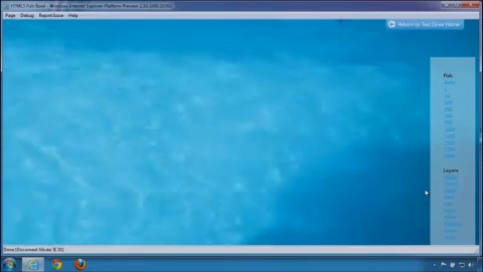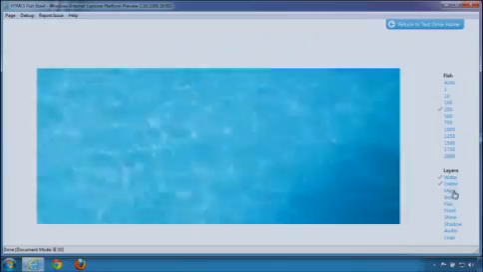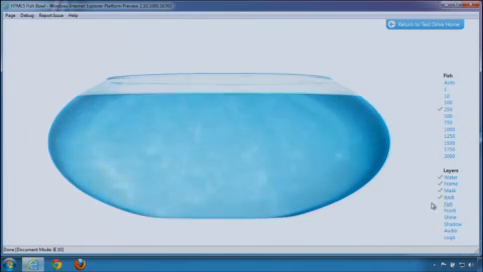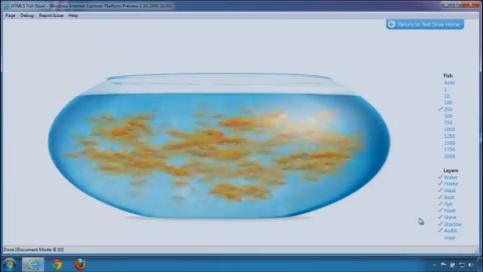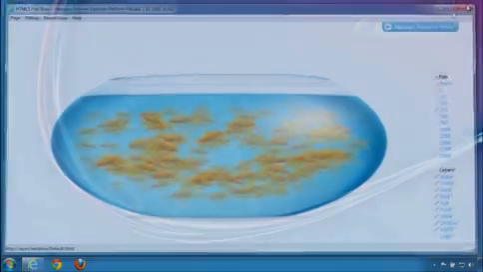We have high-definition HTML5 video for the water, and we use Canvas to frame and shape the fishbowl. We have Canvas composition effects for the visuals of the glass bowl, including the shine, the front of the tank, and the shadow. And we have HTML5 audio for the sound. And of course, we have the fish swimming. Let's try this in another browser.